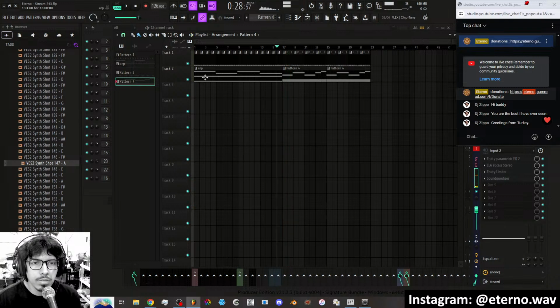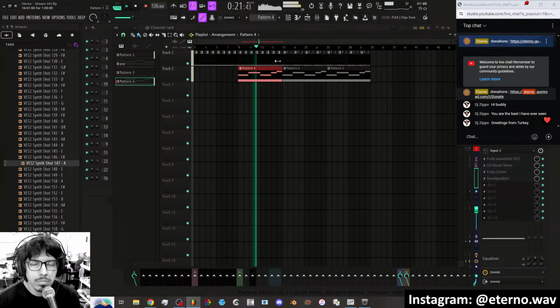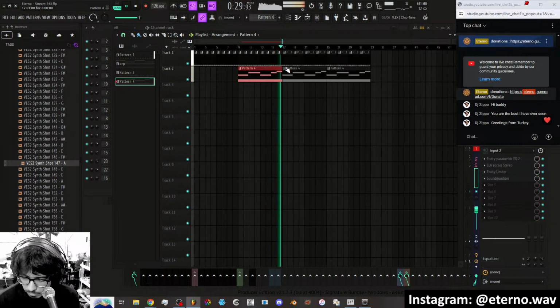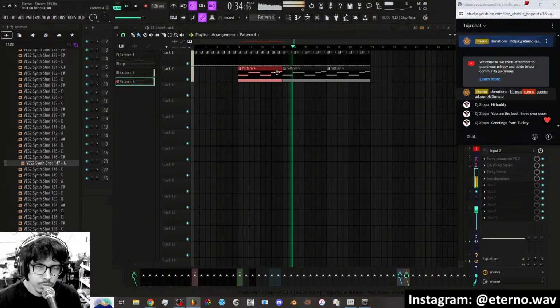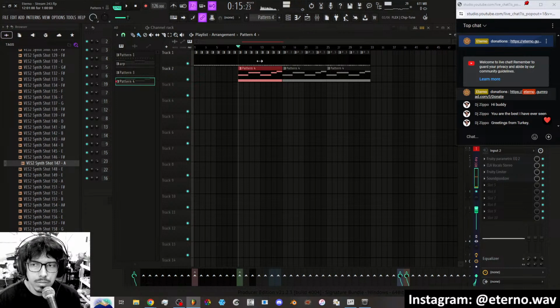I could even, like, if I switch this over here, I could hear what that sounds like for both grooves. This one's a little more empty than this one, which is nice.